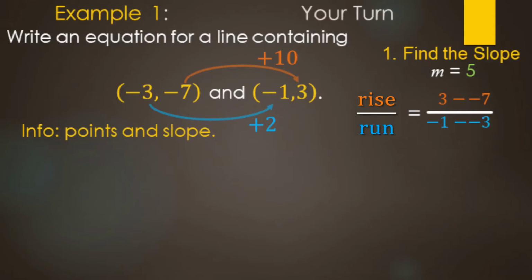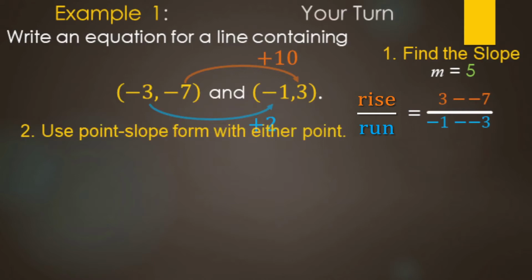Now, looking here, the information we have is points and slope, so we're going to use point-slope form. Y equals m times x minus x1, plus y1. Replace the m with the slope. We already know that was a 5, so that gets replaced there. For x1, you can use either point, whichever one you think is going to be easier. This one is probably easier since it's got smaller numbers, so we're going to use this point. The -1 goes there for x1, and for y1, that's the 3.